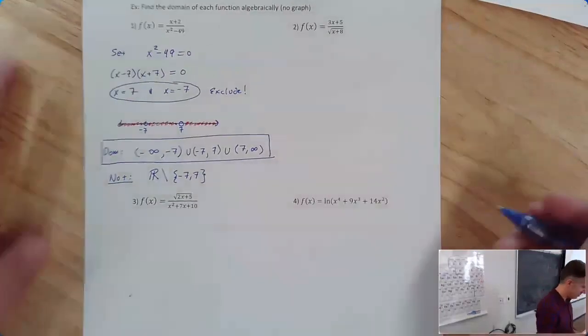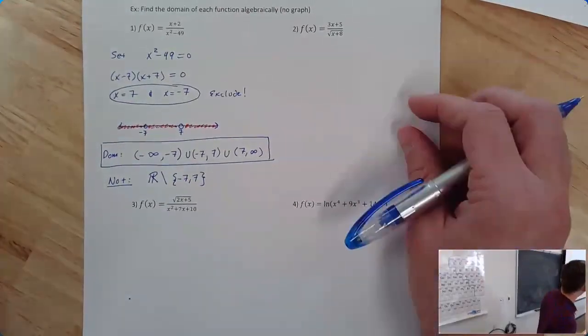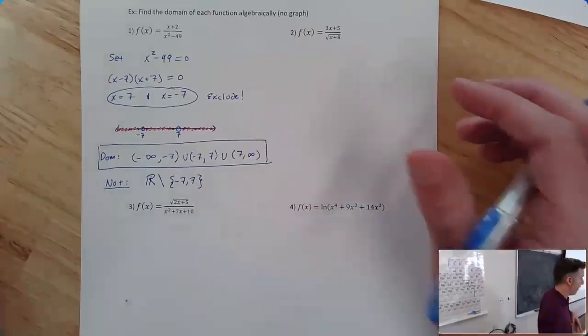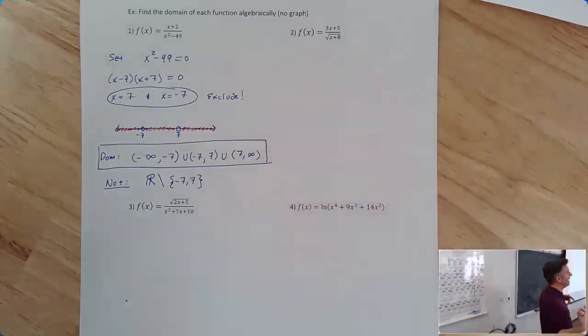So let's look at this next one. Again, we're thinking domain. I see a fraction. I'll point out I don't see a rational function. The second function does not qualify as a rational function because the top and bottom are not both polynomials. Sometimes you'll hear teachers say it looks rational-ish, or they might even say it's rational, even though it's not. It's just a word we use for fractions, but technically it's not a rational function.